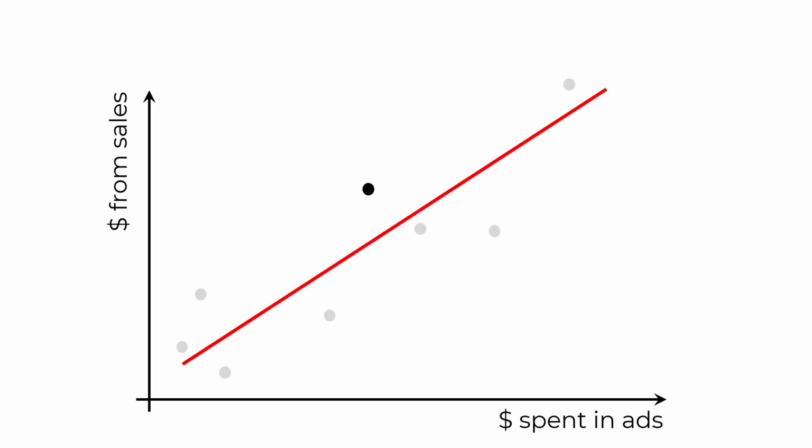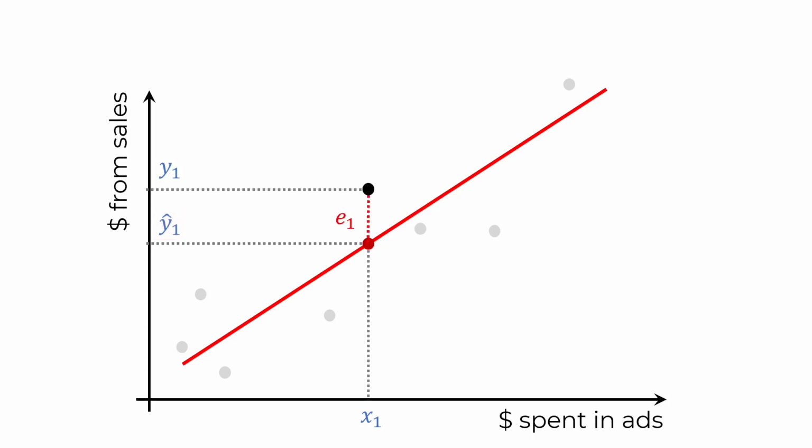Let's pick one of the points in our dataset and we'll call it point 1. This point has coordinates x1 and y1. Notice that the regression line predicts a different value for x1 than our observed value y1. We'll denote this predicted value by y1 hat. The hat is there to help us differentiate between the value we actually observed, y1, from the value predicted by the regression line, y1 hat.